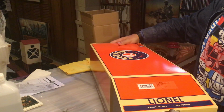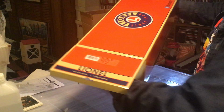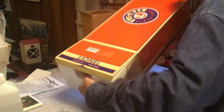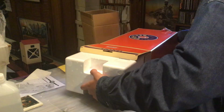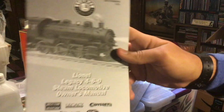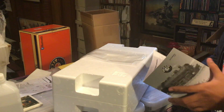This is probably the coolest part of the video, the reveal. Here it is in the styrofoam. Is there a manual for me anywhere? No? It doesn't want to fly out. All right. Oh, it's a little stiff. Doesn't want to come out. Ah, there's the manual. Instruction manual. I have actually looked through this online. Good old Lionel emblem. There you go.